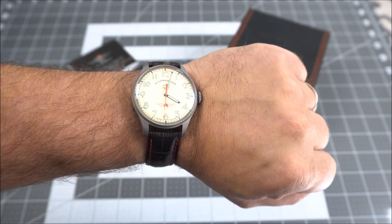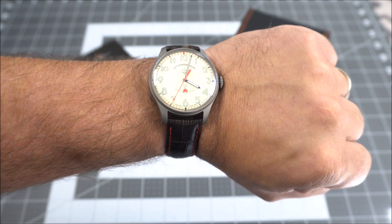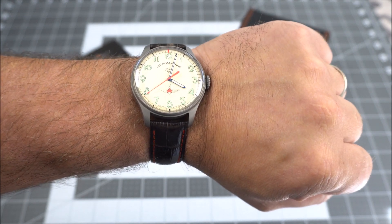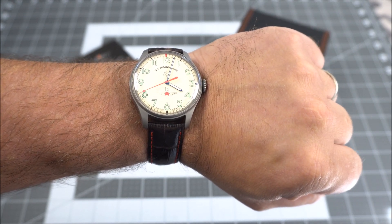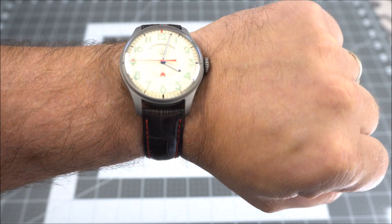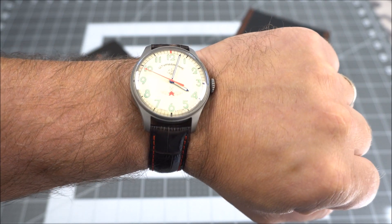I love a watch with a story, and although this is a commemorative watch with quite a few changes to the original, there's still that connection. Taking the story and connection to space exploration out of the picture, it's still a well-built functional watch with that bit of vintage flair that's nice to have in the collection. I hope you enjoyed our look at the Stramansky — super cool watch.